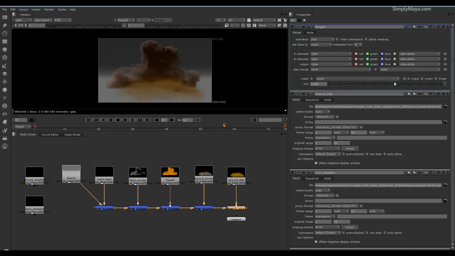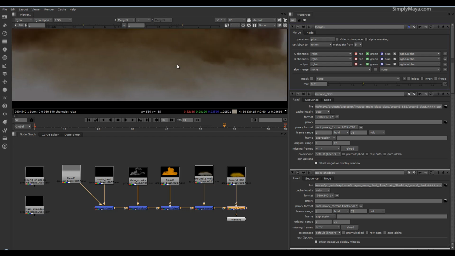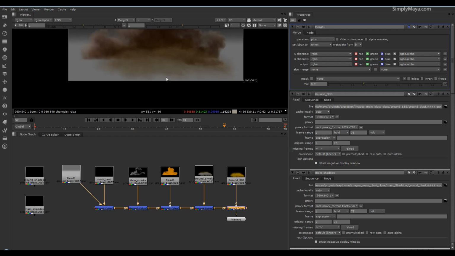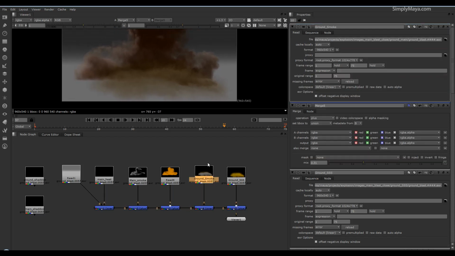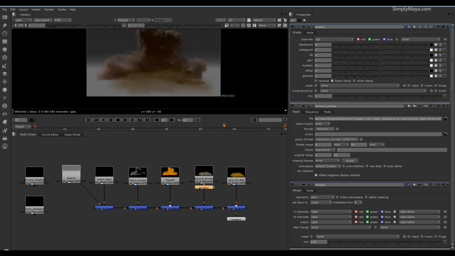And with the way we've done it, you can now come in and alter just this color. The same goes for the fact that this ground smoke is a little translucent, for instance. So if I wanted to, I can simply gamma correct or correct the alpha channel. So if I just select this and hit G for grade, then I set it to alpha only, I can come in and start to, oops, wrong one, use the gain to change the actual transparency of my smoke down here.